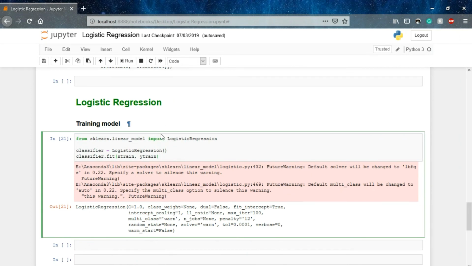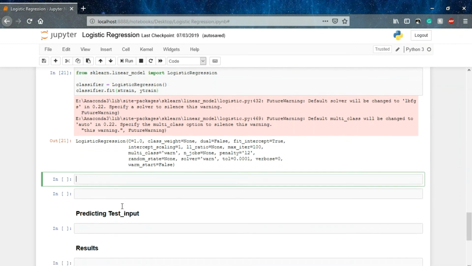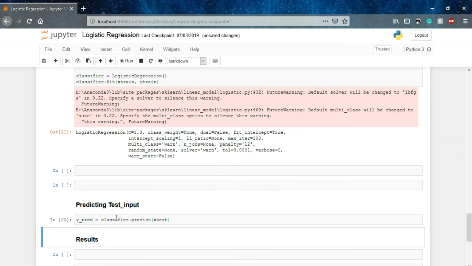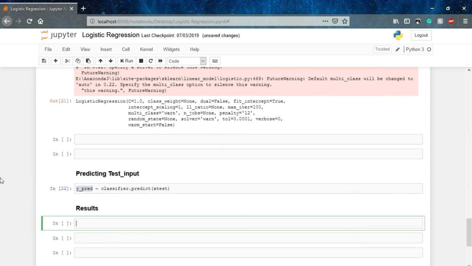For your understanding in this lecture, just keep in mind how you train your models. Now we'll predict the xtest values using the trained model. Our model is named classifier, so we find the predicted values from the classifier we have trained. Here we go, all the predicted values are present in yPredict, and now we'll compare the results with the actual test values.